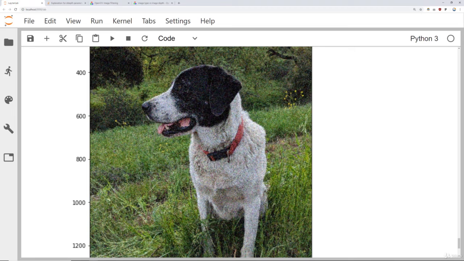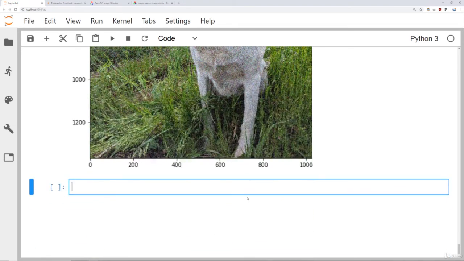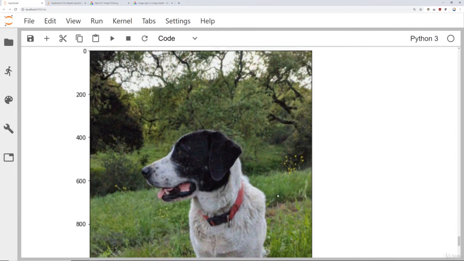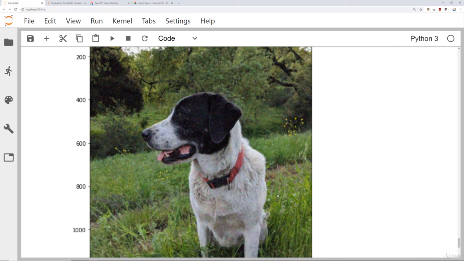Now let's see if we can use median blur to try to fix this sort of noise, try to remove it. So what I will do is say median is equal to CV2, I'm going to call the median blur function. I'm going to pass it the noise image, and then pass a 5x5 kernel for the median blur. And 5 actually ends up being a really common value. So I would recommend starting with 5 and then working your way higher if you need more blur. Then let's display the result of that. We'll display median. So running this, we get to see that it looks like the noise has been reduced.